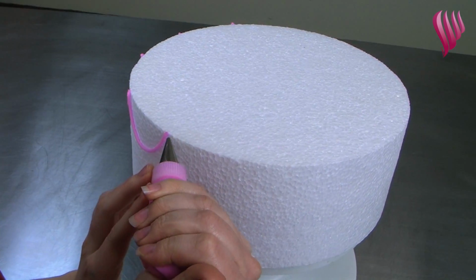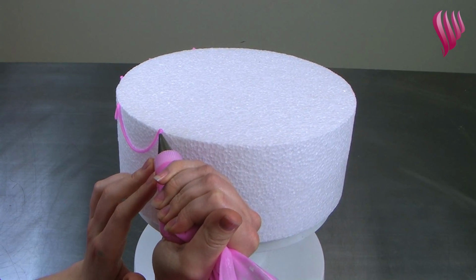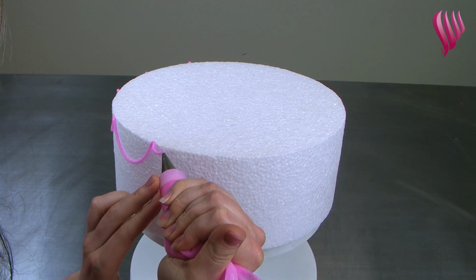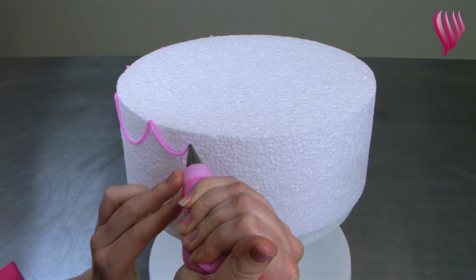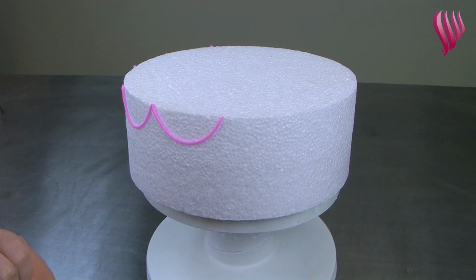So when you start off, you really just want to find your point here and just kind of tap down, and as you move across, you want to move in a straight line rather than following the line down. Let it do the dropping for you, and then you can sort of just touch down at the next point.